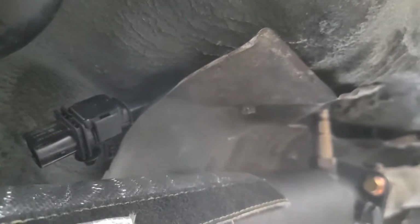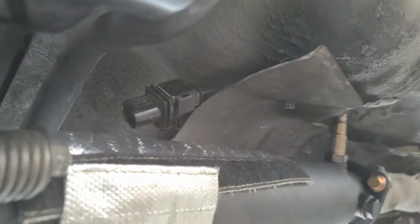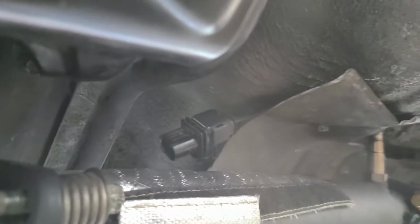So I have the wire tucked into that OEM heat shield, and then I added this little heat shield here just so it doesn't get too much heat from the test pipe. Everything's bolted up. Alright, so once the O2 sensor comes in, I'm just going to plug it in here, run it through the firewall, and then that's that.